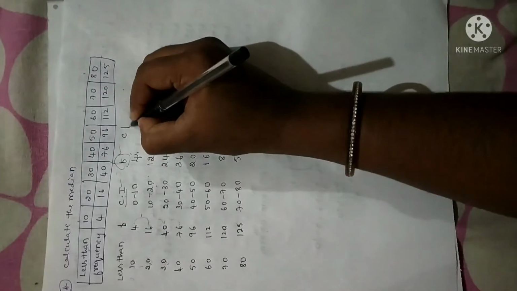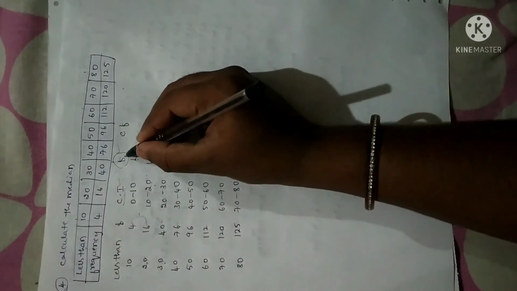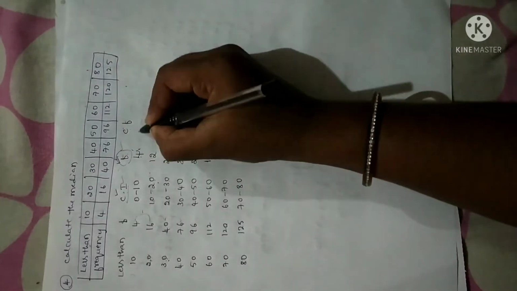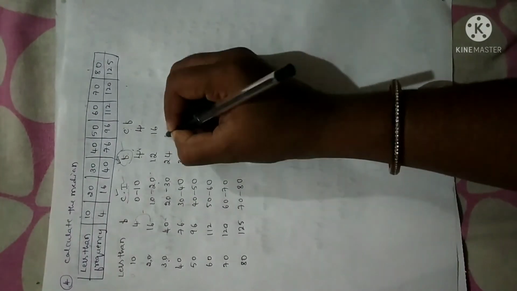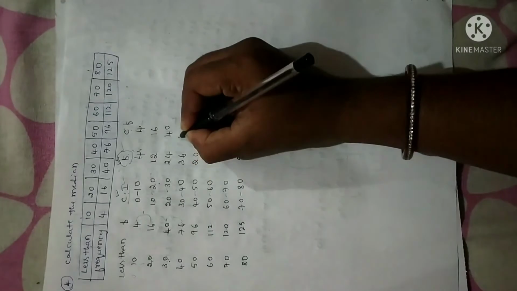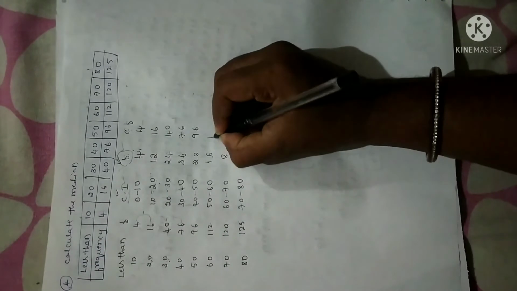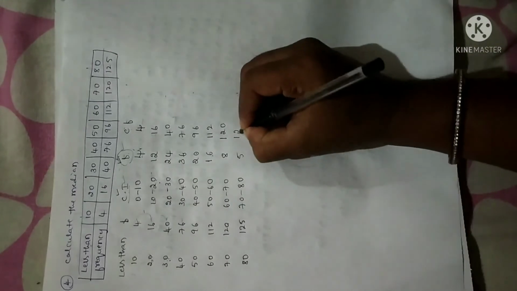Next, we have to calculate cumulative frequency. Fine. So cumulative frequency will be calculated with reference to the new frequency. Whatever value you are going to consider, you have to take from this new class interval and new frequency. Now let me calculate the cumulative frequency. As I told you, the first value will be as it is, that is 4. Next, 12 plus 4 is 16. Next, 16 plus 24 is 40. 40 plus 36 is 76. 76 plus 20 is 96. 96 plus 16 is 112. 112 plus 8 is 120. 120 plus 5 is 125. Now I have obtained the cumulative frequency values.